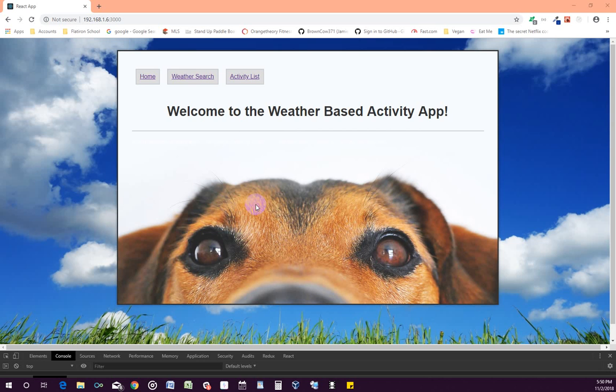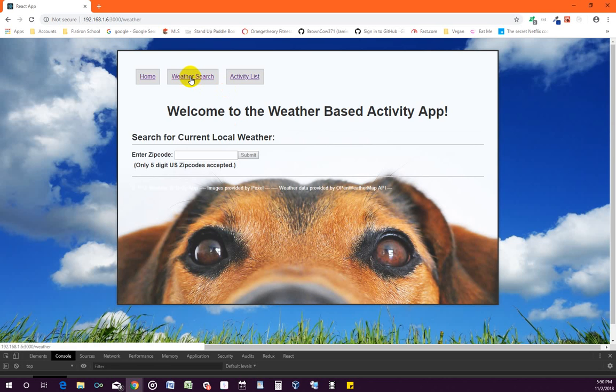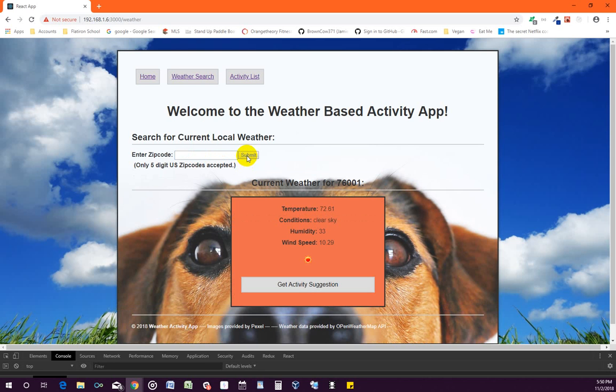So we can go to our weather search page and enter a zip code. This will fetch the weather for that zip code, and it will persist it in the Rails backend database. The weather API has some restrictions, so I save the data and I only fetch new data if it's been more than 15 minutes since the data was fetched for that zip code. The icon here is provided by the weather API.